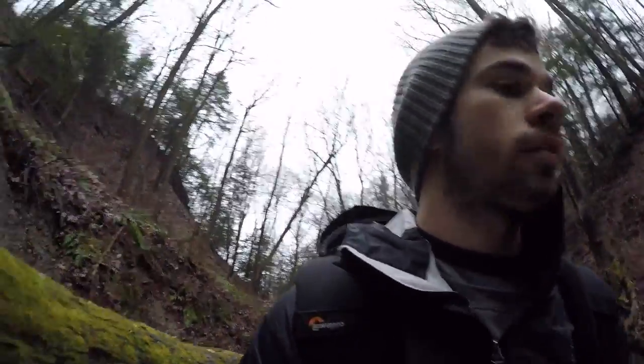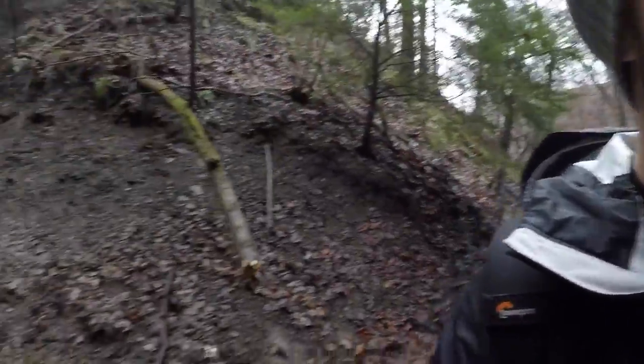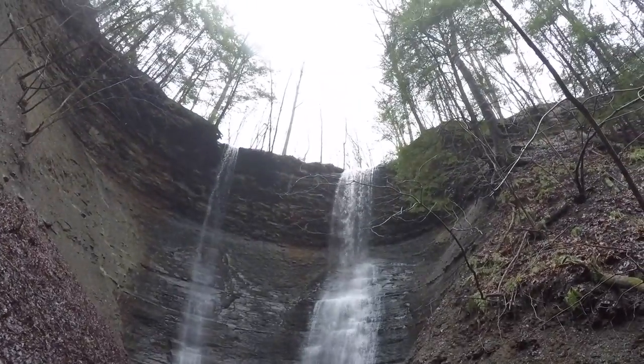I think it's just right around this corner here. I am now here — holy crap. This is the first time I've ever been here when there's actually a lot of water, and it is so much more beautiful than in the summer when there's no water. You have no idea how tall that is — it is so much taller than it ever looks in pictures or anything like that.